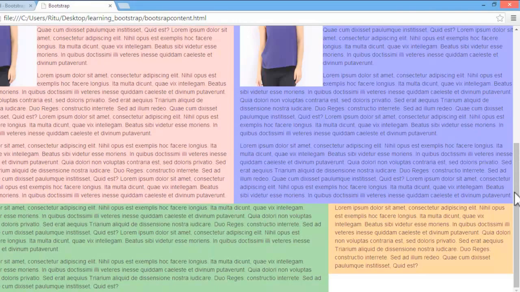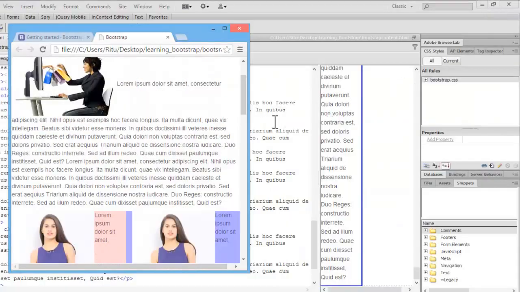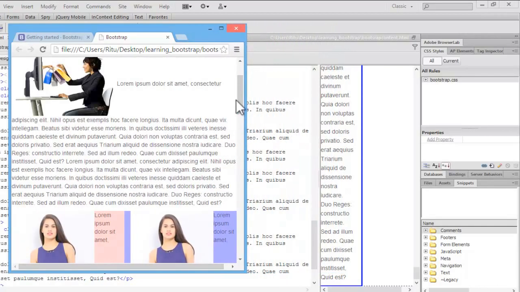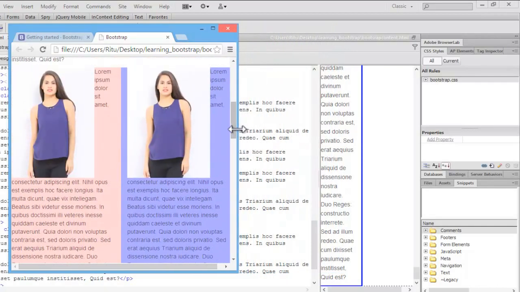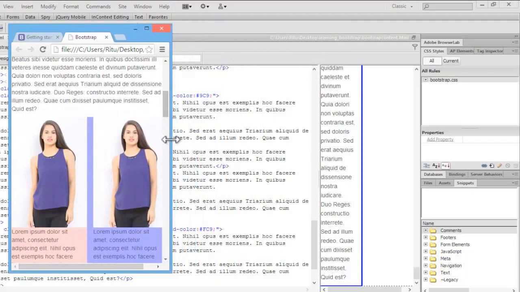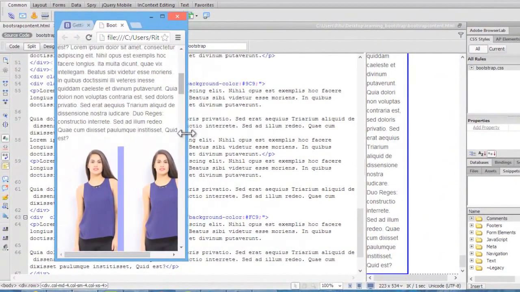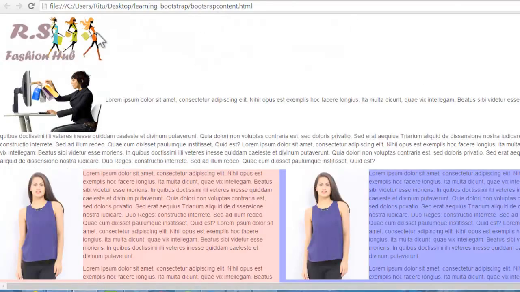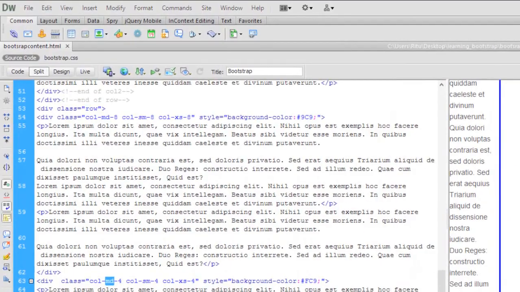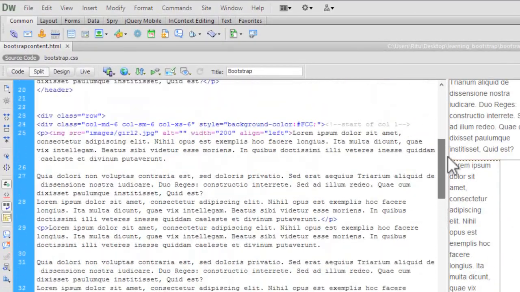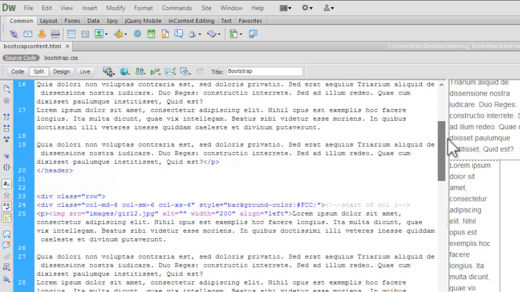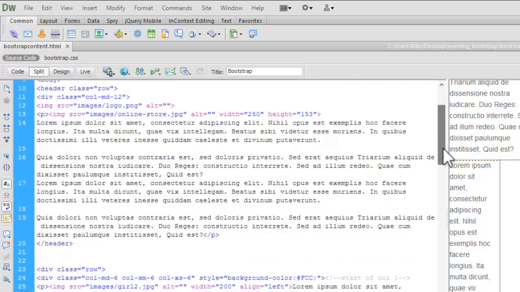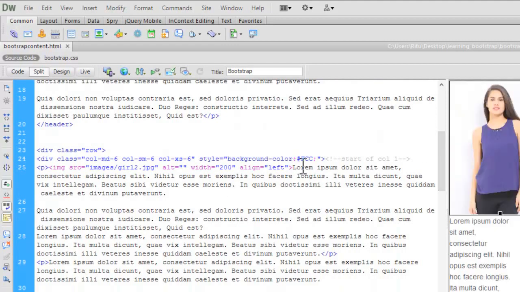Now, you might have noticed that when we collapse our window, the image is not behaving responsively. Images are of the same size. To make images behave responsively, we have to apply a class to these images. Let's see which class that is. Here is my image.